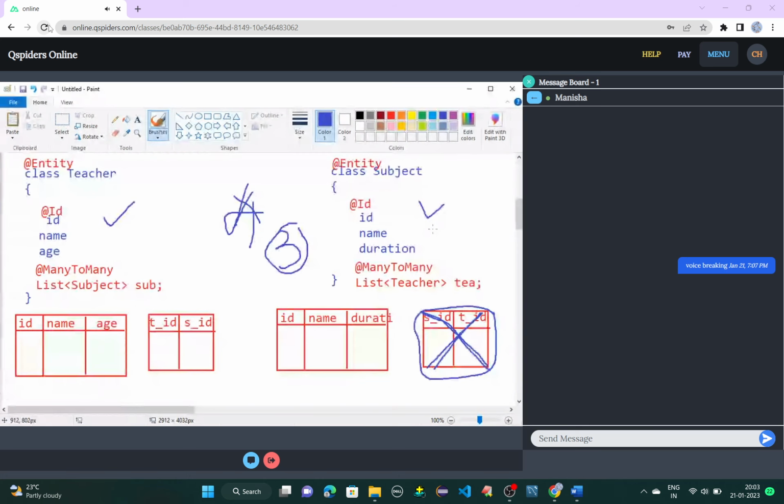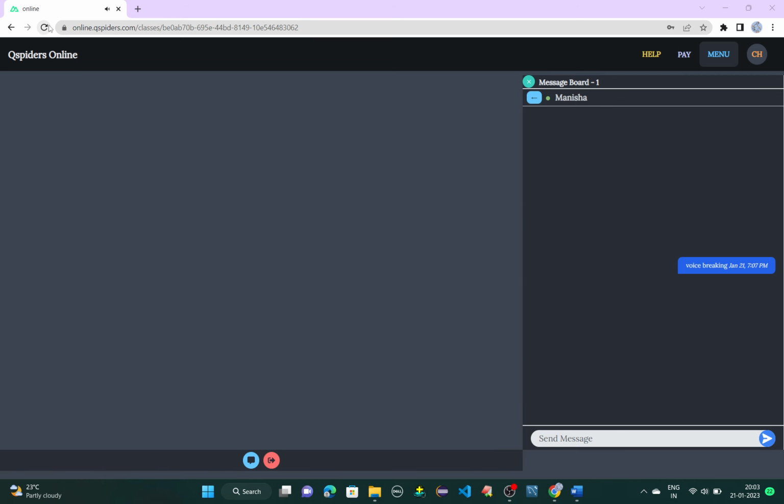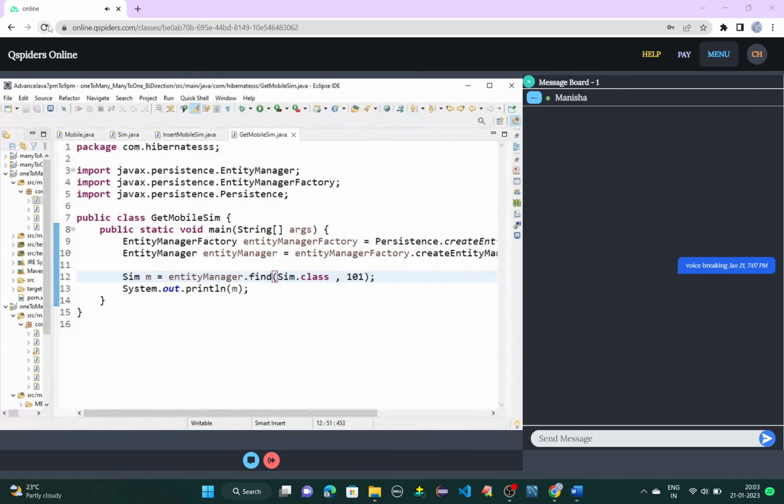And in the other class you will be writing mappedBy reference. Okay, so this is the scenario with respect to many to many. Now we will go back to Eclipse, and I will show you those 4 tables getting created.